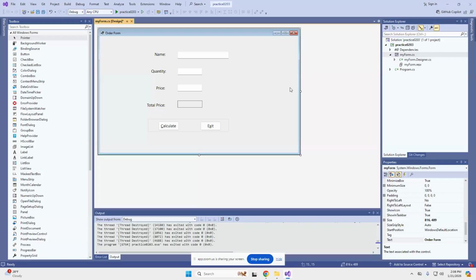I'm pretty happy with it. Now, as we look at assigning access keys, we've already done that with the Calculate and the Exit by putting the ampersand in front of the access key we want to use. Okay. And we'll play with that a little bit. And again, we use X here because that's more appropriate. Now, in general, you probably do want to assign everything an access key. Okay.